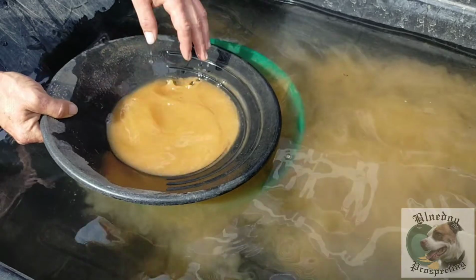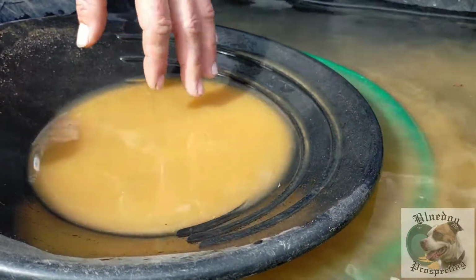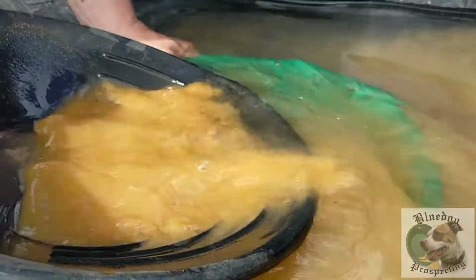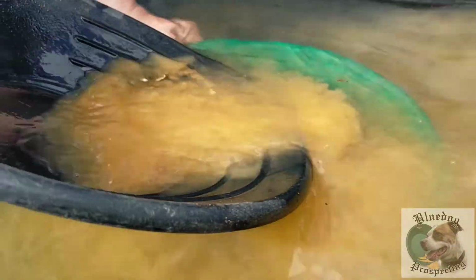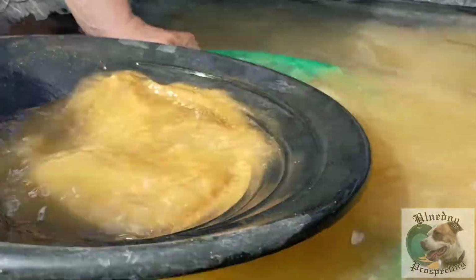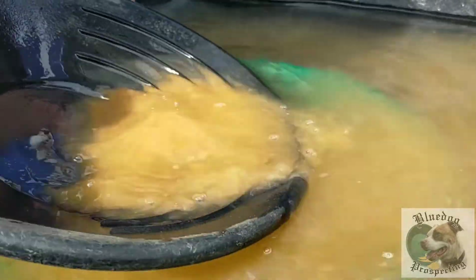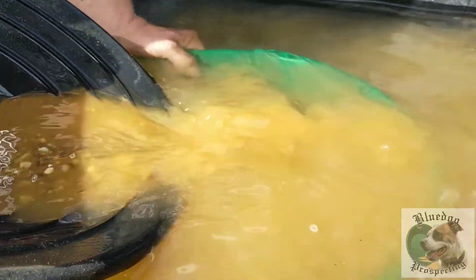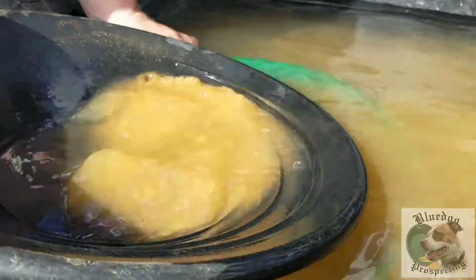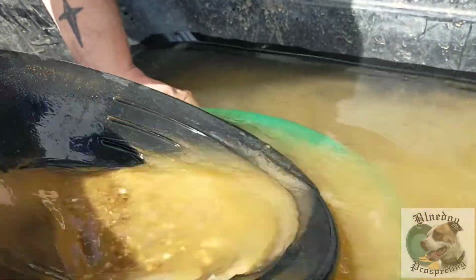See, as we're shaking it, it's loosening up all that real fine powdery material, which is making the water dirty. And you'll expect that with real good raw paydirt. You just never know what you're going to find when you've got good raw material like that. And pretty much that's what you're going to get in the creek, that sort of dirt.